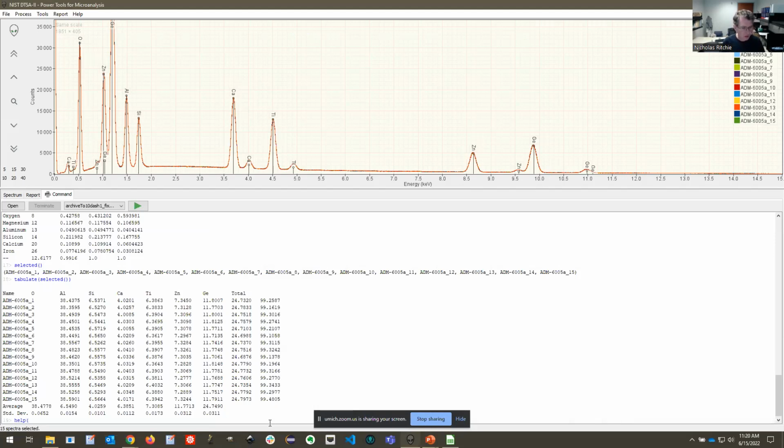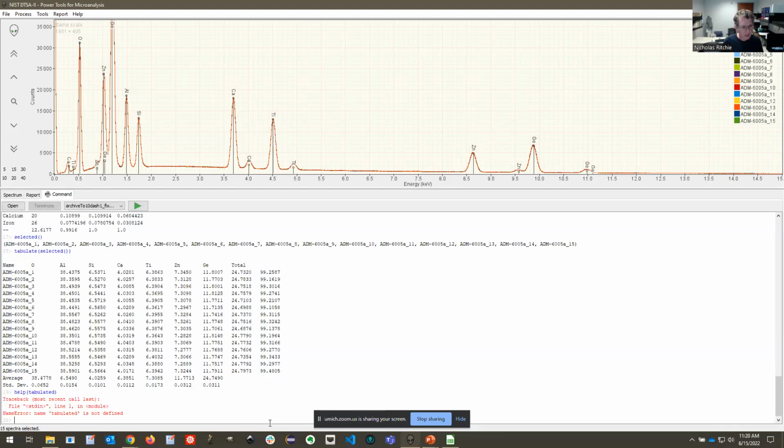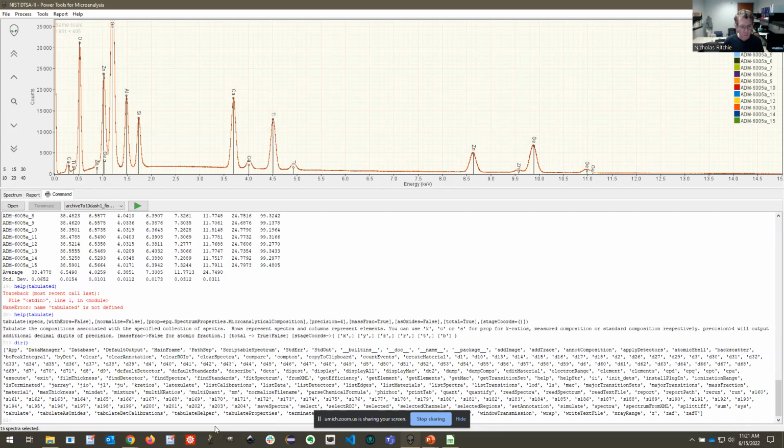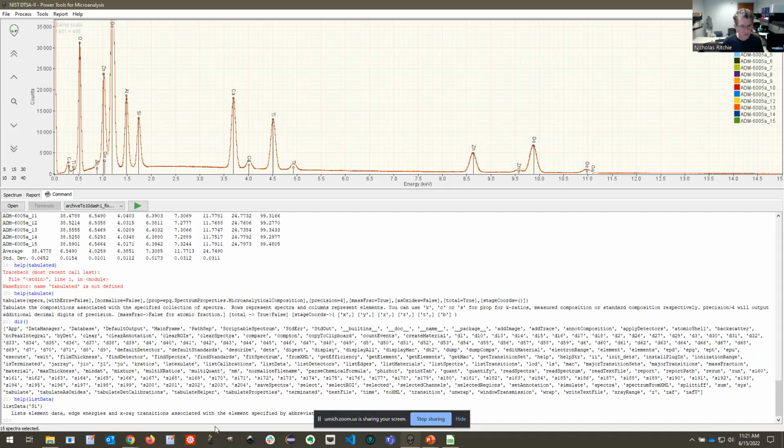It has lots of options, and the way that you can examine those options is using the help function. So there are a lot of functions within DTSA-II built in for supporting spectrum analysis, and you can help tabulate. And the help function will tell you what they are, or tell you what they do. The dir function will tell you what functions are available. So this gives you a list of all those functions, and you can use, again, the help to come up with information on each of these functions.